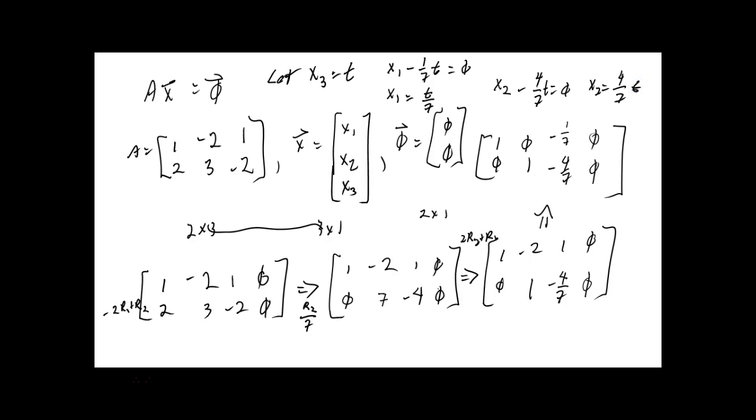So here we have your generic ordered triplet that gives those three values, x1, x2, x3: t over 7, 4t over 7, t. If you wanted to clean that up a little bit, multiply everything by 7, and you get t, 4t, 7t. That's a lot cleaner version of it. Pick any t, and either one of those ordered triples will give you a solution for that system of equations.